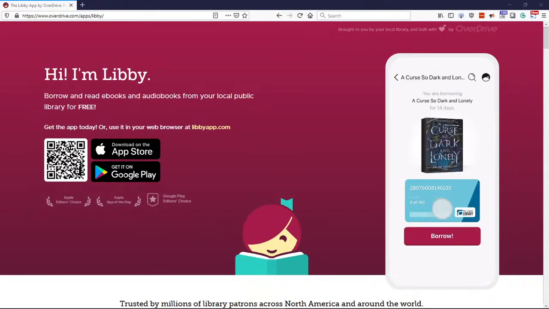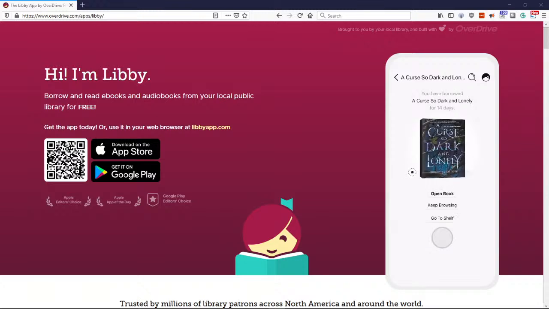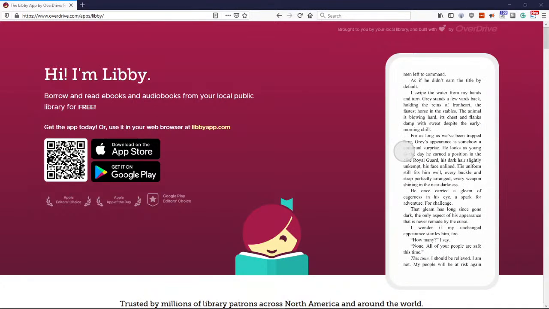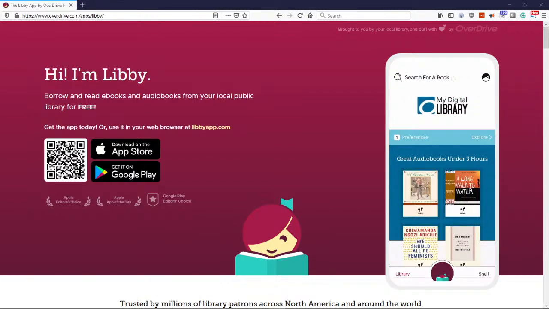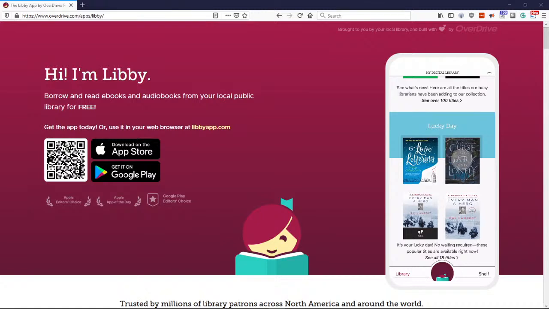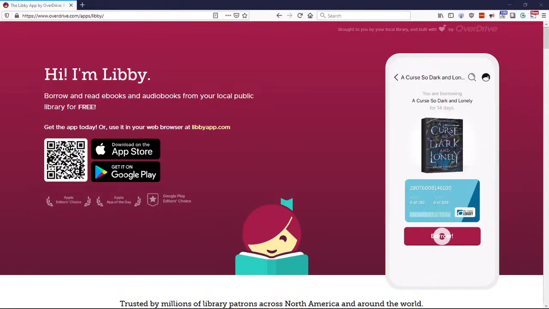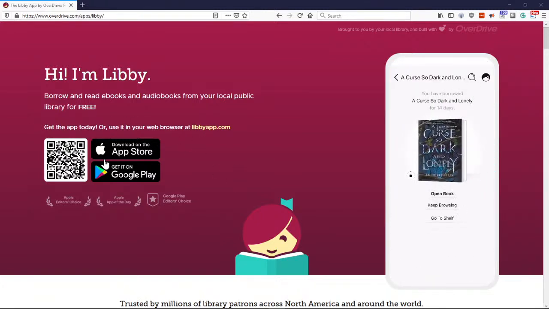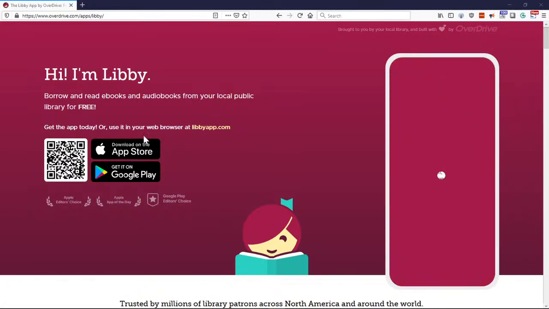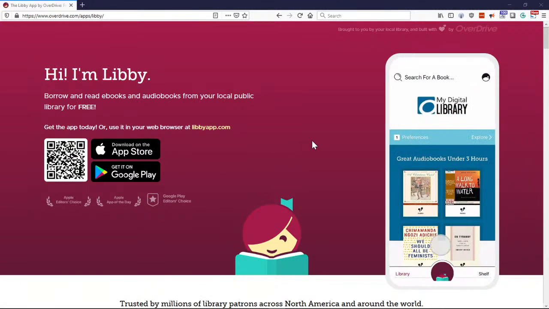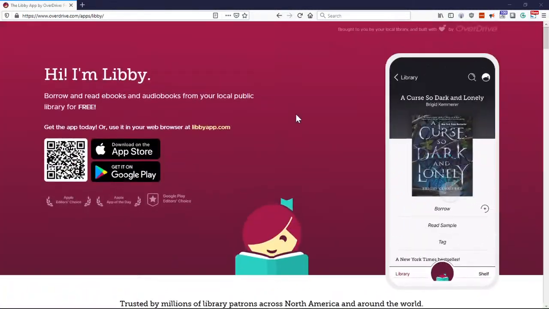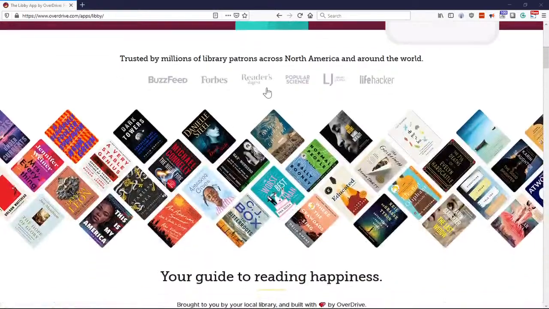Now, currently, our Libby doesn't have magazines or the comics on here yet. So a little bit later, we'll still talk about RB Digital having the comics and the magazines. Okay. It's available on Android devices and, of course, iPhones as well. All right, so let's scroll down and talk about Libby a little bit. It's kind of neat, their website, her head kind of pops up and down behind the book, which is kind of neat.